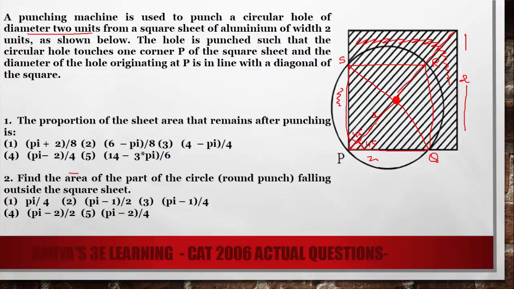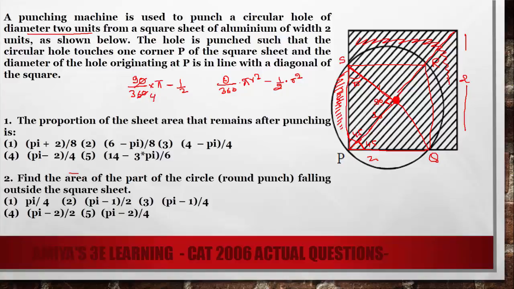We have a center, a 45-degree angle, and the radius. So this angle is also 45 degrees, making the total angle 90 degrees. We need to find the area of the sector. The area of a sector is (θ/360) × π R². The area of the triangle is (1/2) × base × height, which equals (1/2) × radius². Because the two radii are at 90 degrees, we apply the right-angle triangle formula. With θ = 90°, the area is (90/360) × π × 1² − (1/2) = π/4 − 1/2.